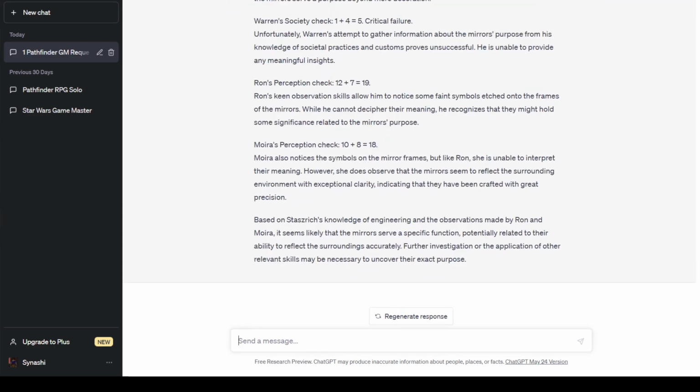Mirrors reflect things. Yes, they do reflect things, but why are they... Why do they reflect things? Wait, that sounded better in my head.